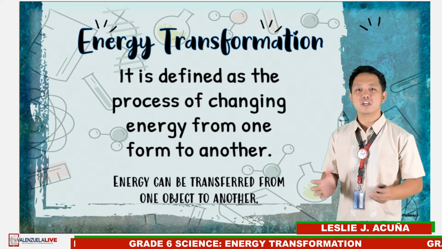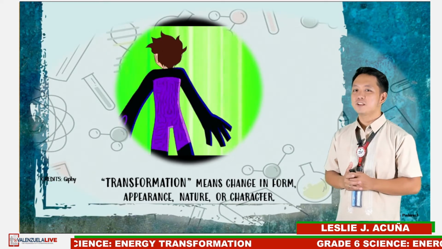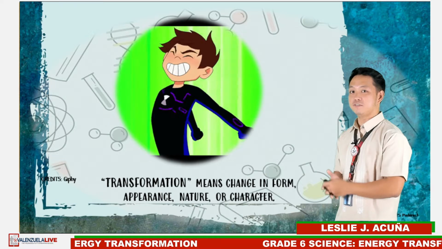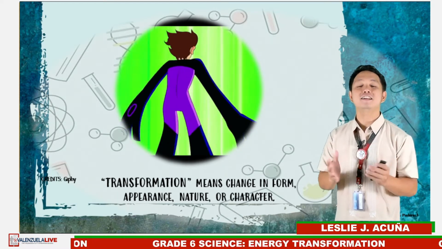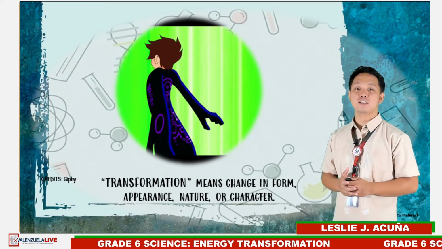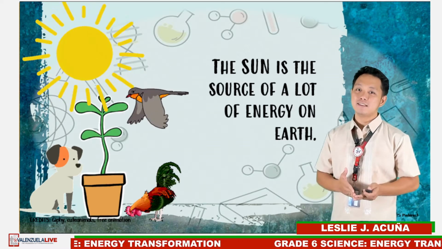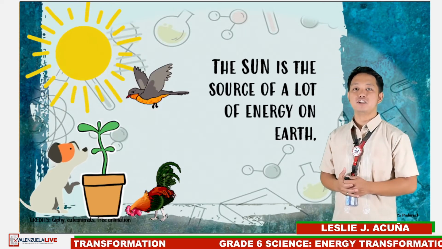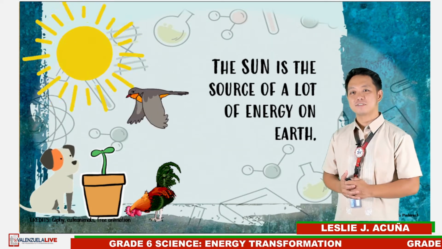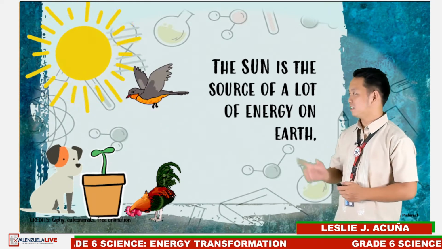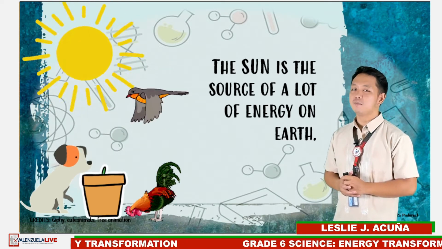Have you ever watched a cartoon where someone transformed from an ordinary person into a superhero? Energy transforms itself all the time. People, animals, plants, all need energy to live. Where do we get it? It starts with the sun. The sun is the source of a lot of energy on Earth.